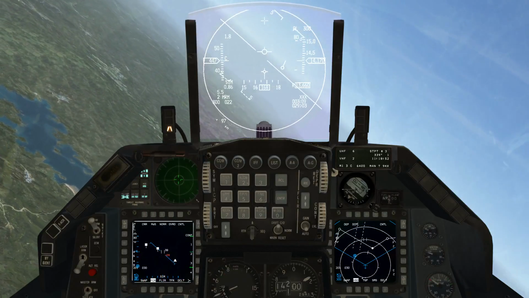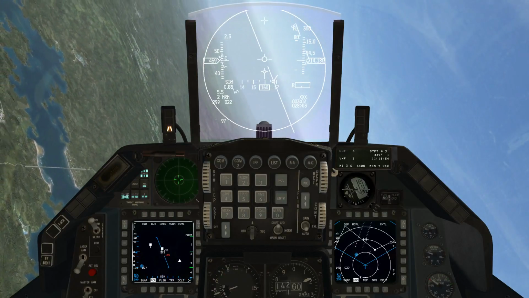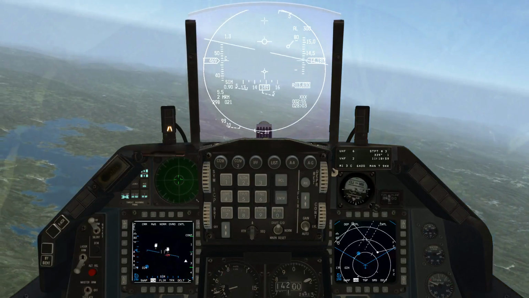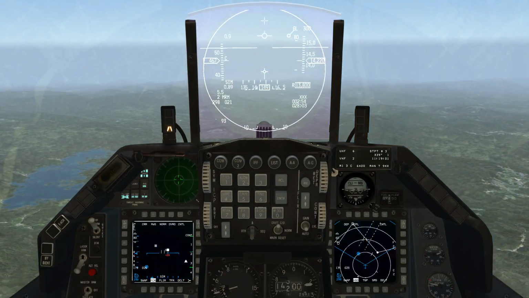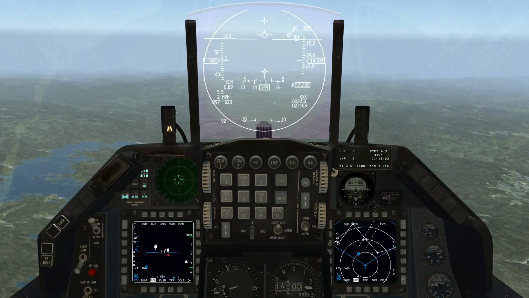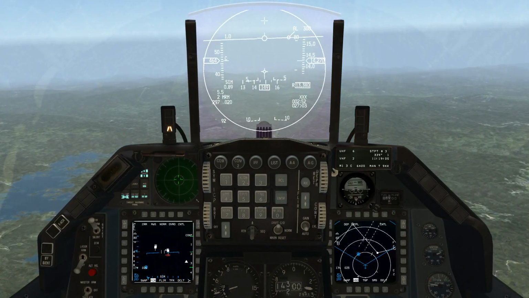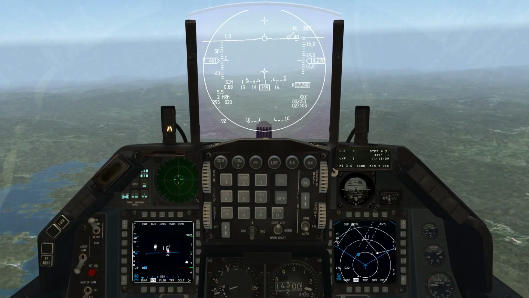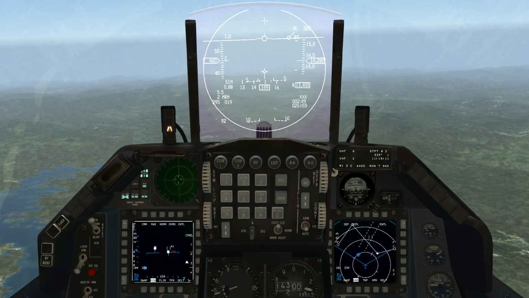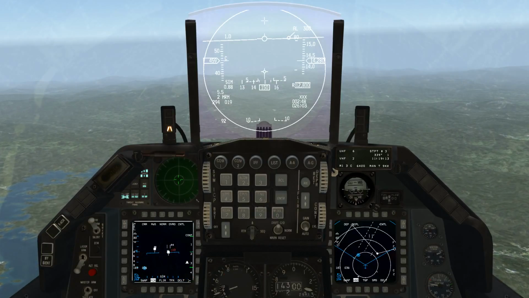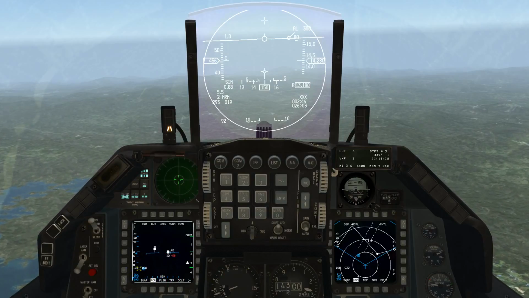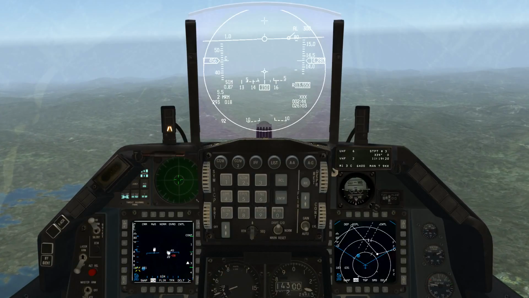If I roll out on a heading of 140 or so, I should have him in sight. I got my radar azimuth covering that range, that azimuth, and I've got my distance covered. I should see somebody, and sure enough, probably one of these two targets would have been it. And I can narrow down on them by hovering over it and noticing the bullseye coordinates and get the right target there.